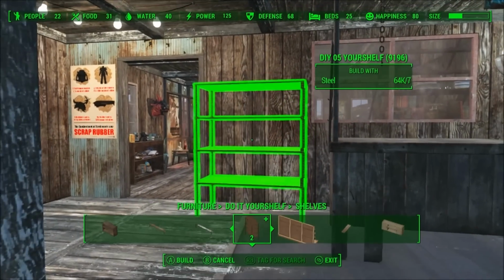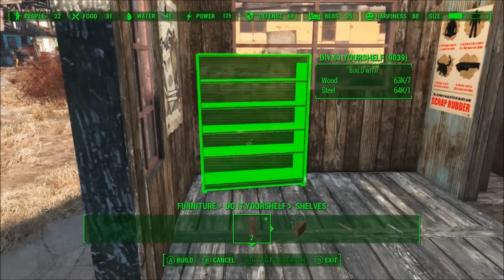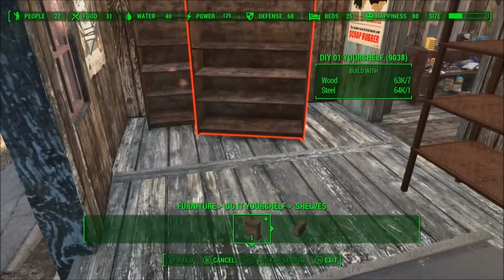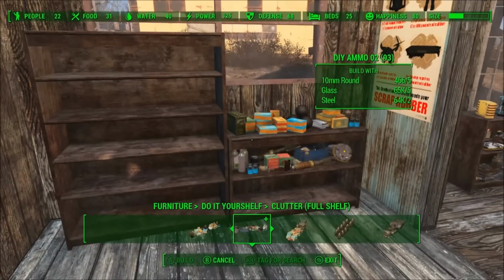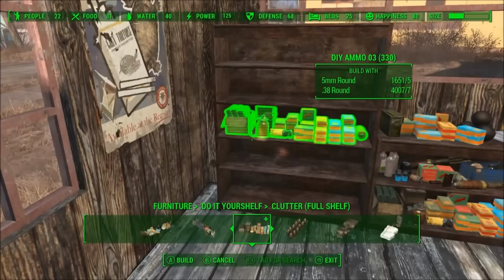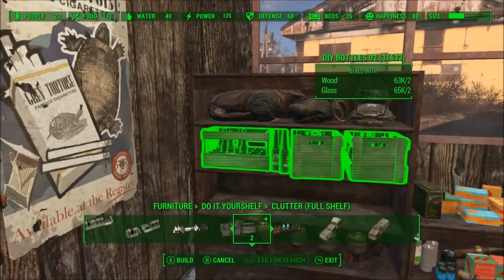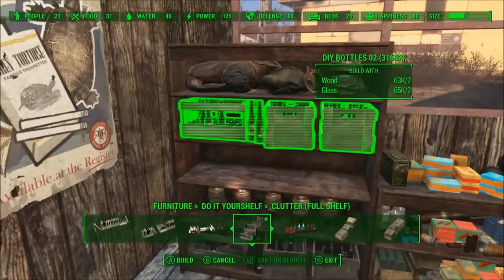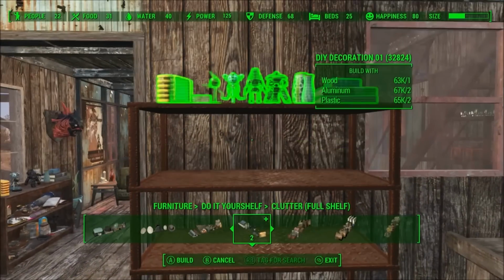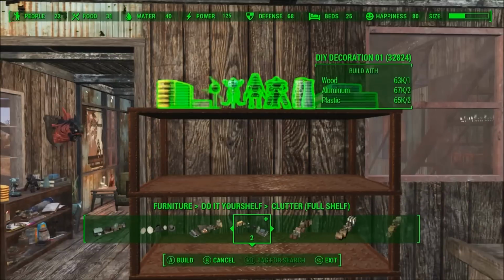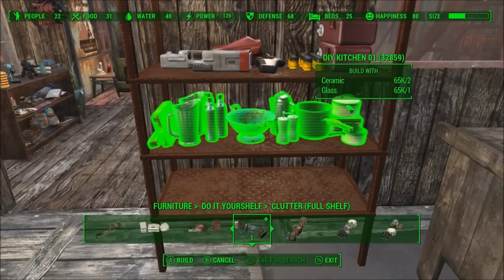The Do-It-Yourself mod has completely changed the way that I decorate my shops, because now I can just use these and fill them up with stuff and it doesn't look so empty. And they even snap together, which is pretty cool. I'm using a large and a small one just to add in character, because I have that window there, and I just didn't want to block it off with the same thing side by side. It's just trying to make it look a little more realistic. And just filling in this, sure. Some clothes, some ammo, sure. Yeah, let's put this up there. It's really easy to make these shops look believable now, because since we can fill in these shelves, it looks like these items are for sale.